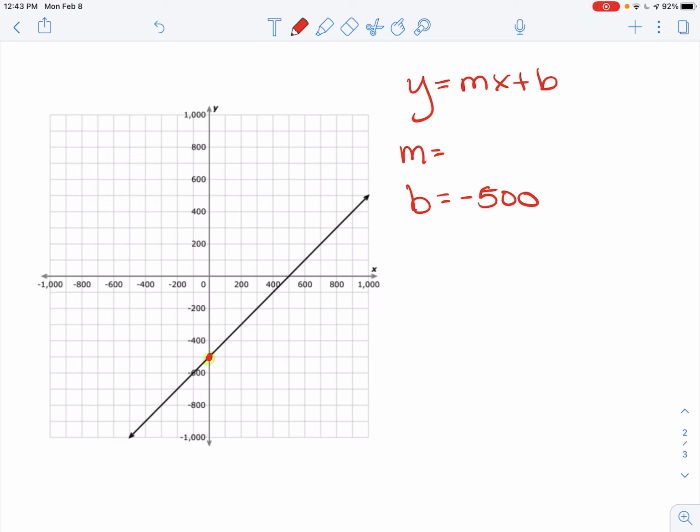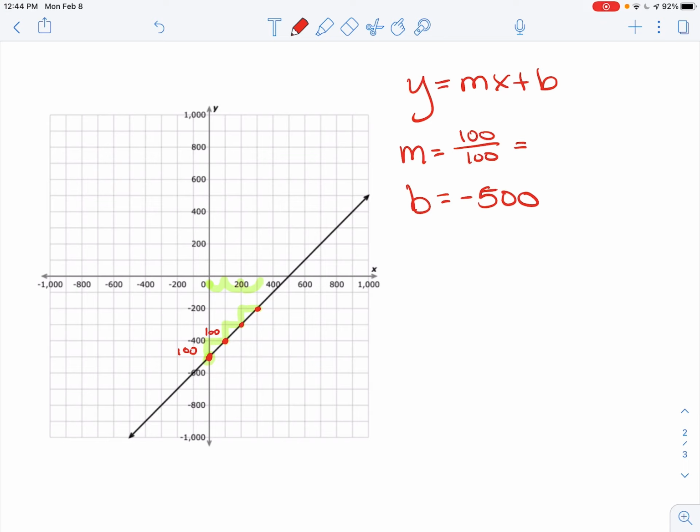All right, so I'm going to follow my graph now because I've got to figure out my slope, and I'm going to see if I can find some good clean points that I can use. It looks like there's one there and one there. So this one looks like we're going up one and right one, and up one and right one. But each time we go up one, we're really going up 100. And each time we move to the right, if I look at my scale here, it's also going over by 100. So my slope is really 100 over 100 because I'm going up 100 and then right 100.